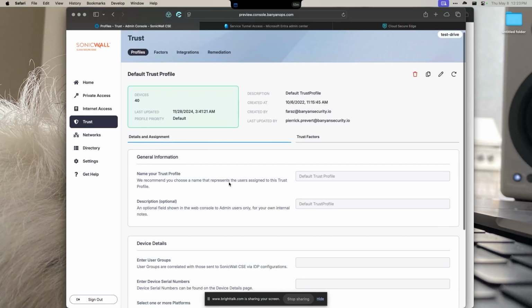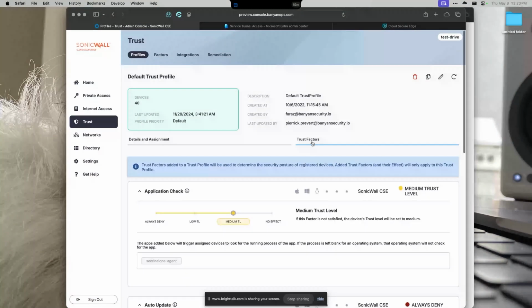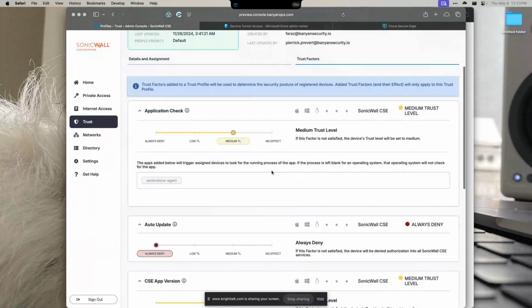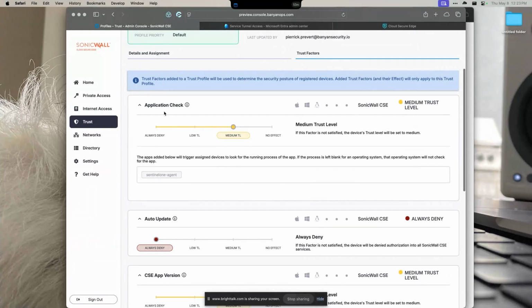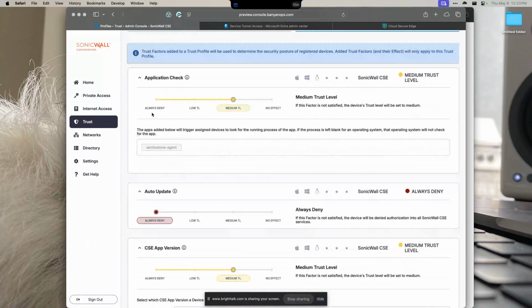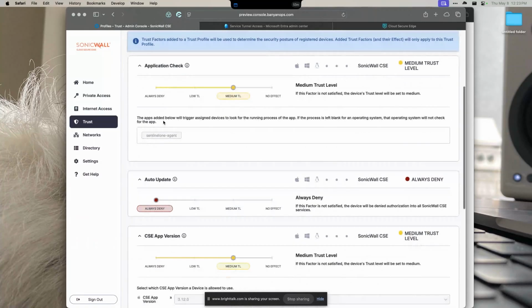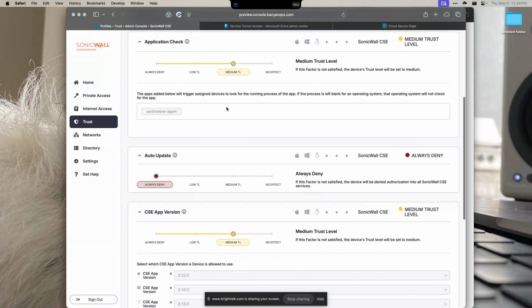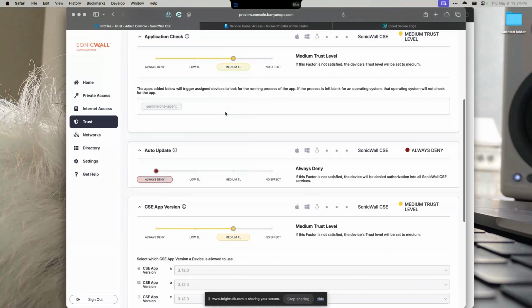And then to add those different trust factors, it's just kind of choosing which ones you want to run. So you can see that in this case, we are requiring the Sentinel-1 agent to run. And if we don't have the Sentinel-1 agent running, you can see that we just lower the trust factor a little bit. In other circumstances, if auto update is disabled or turned off, then we deny access altogether.